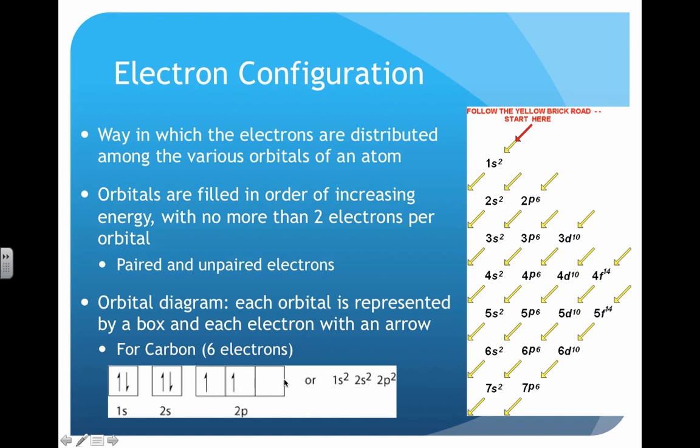p has three orbitals, and even though you're not filling all of them, you still have to write out all the boxes to show there are three orbitals for 2p. We put one electron in each of the two orbitals because one rule states we're only allowed to put in one electron each before we can start doubling up.